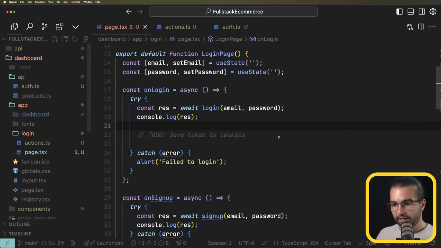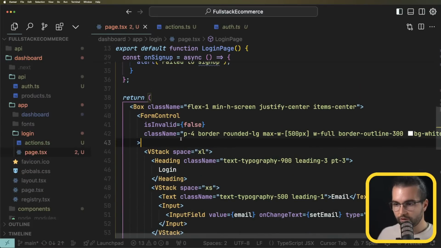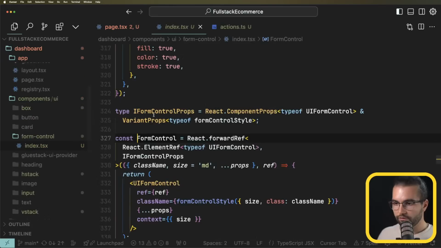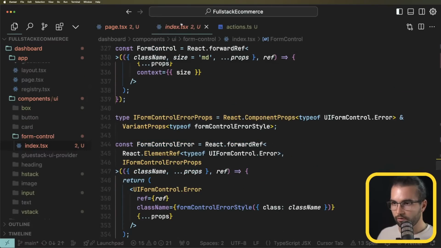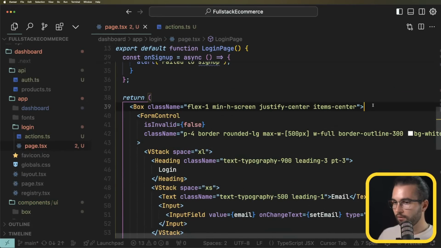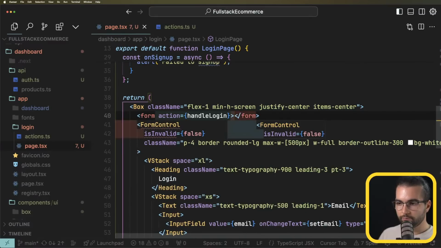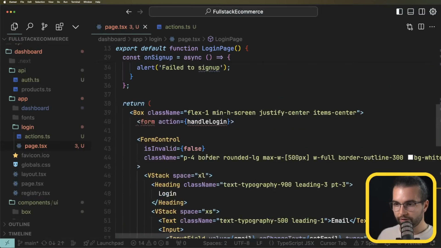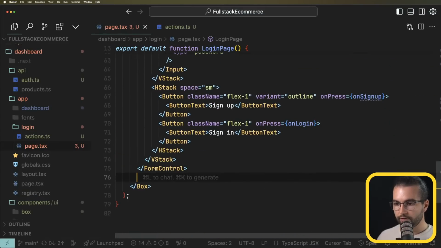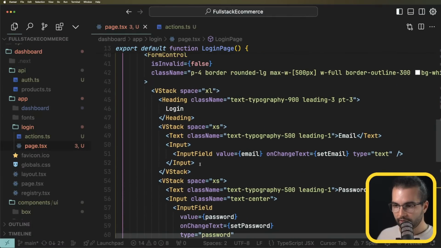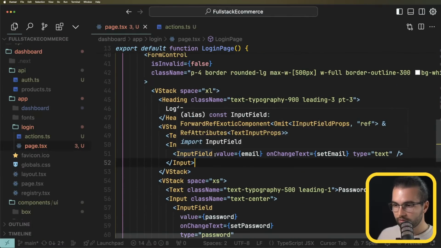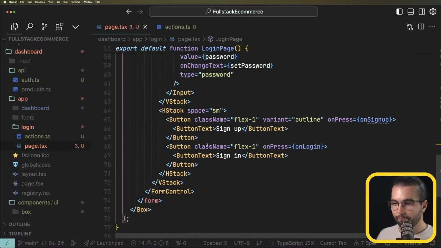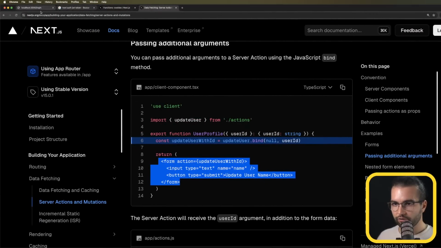So back in our page, I think we need a proper form. Is this one rendering a form or no? Maybe not. Form, handle login. I'm going to close it where? Here, after the form control. My inputs, they need names. Will they have names? I don't know. But my button should be a submit button, because right now we are not going to submit it.